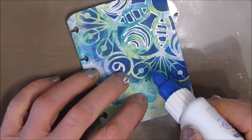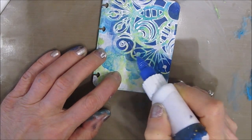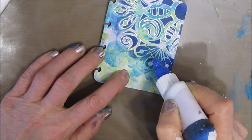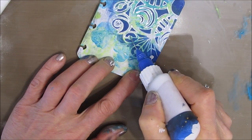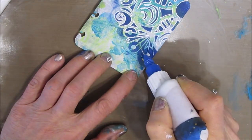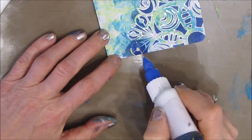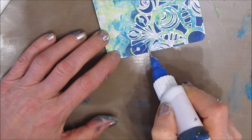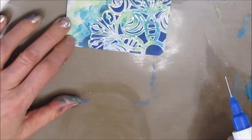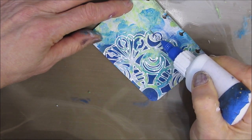But I like the idea of being able to use those smaller scale stamps and smaller scale focal images that I have. The small size isn't so intimidating, it's risk-free, there's not a lot of expense, and you don't have to spend a lot of time to be done. If you have more time, you can do several mini makes together on a theme. So I make sure that I dry this before I move to the next step.